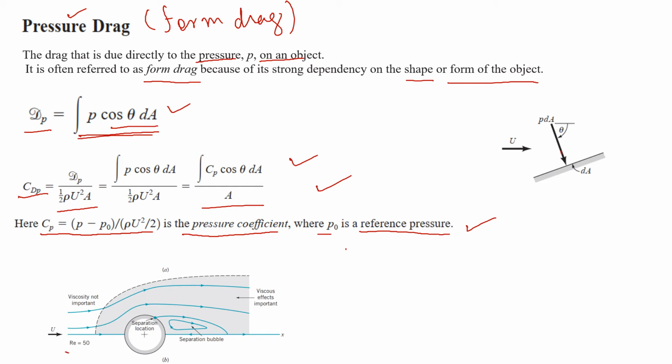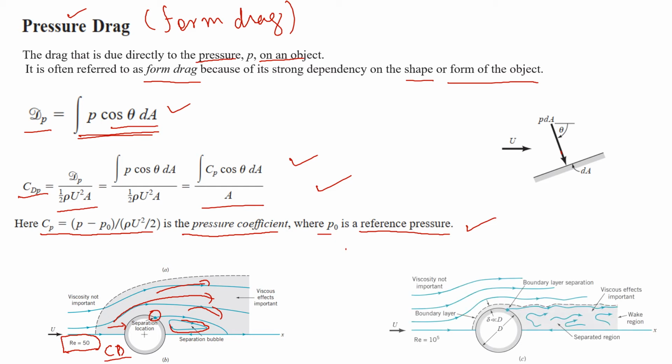We discussed the scenario for low Reynolds number, and we said that in this case there is a separation bubble, due to the separation phenomena that we already discussed in the boundary layer, and the viscous effects are quite prominent because these are low Reynolds number flows. We will have a boundary layer, and a certain amount of drag coefficient acting on this blunt body. Then we had another scenario, the high Reynolds number flows that we already discussed in the previous lecture, and you can see how the viscous effects are reduced.